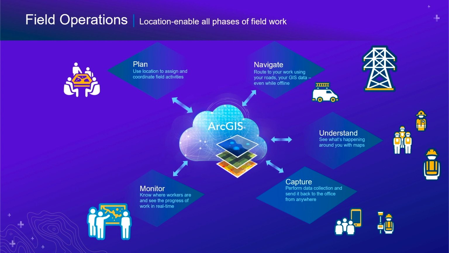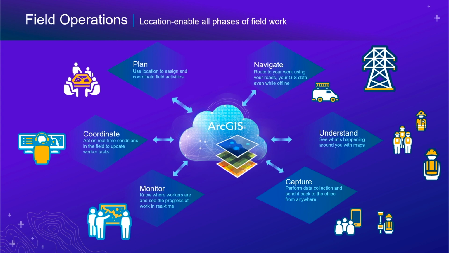Also being able to track where your people is a huge thing. So we have apps that help you see the last known locations and the location history of your field workers, and again, display those on a big dashboard back in the office. And the final piece is the coordination piece.